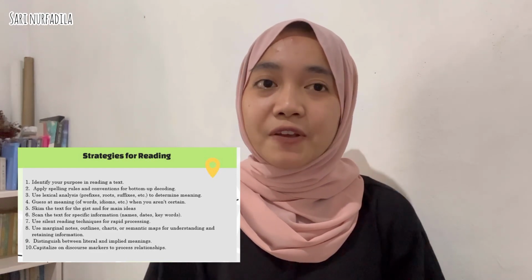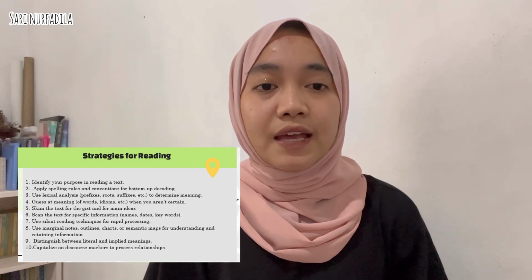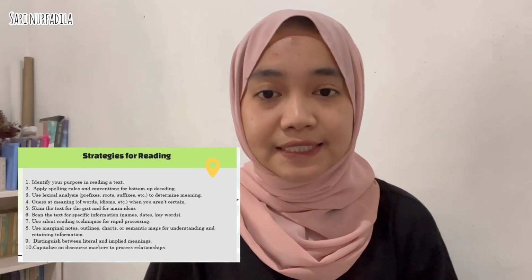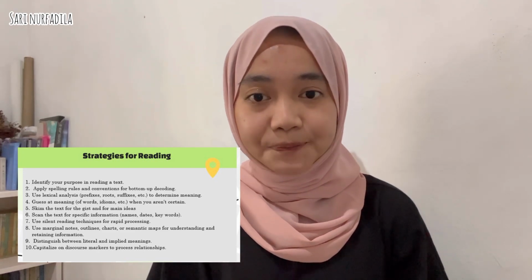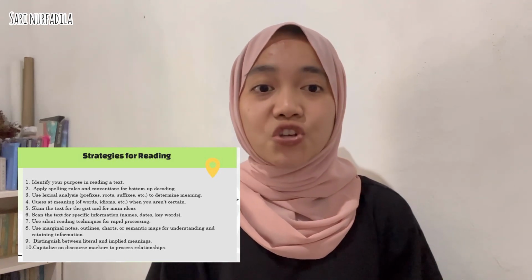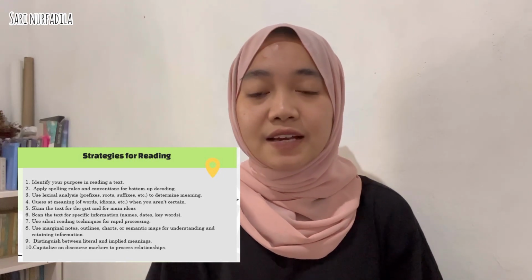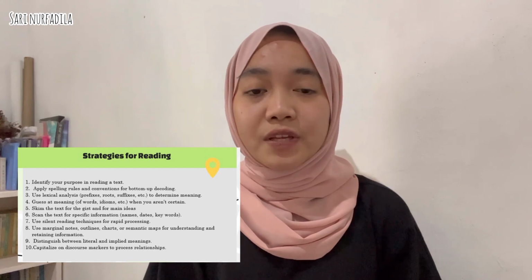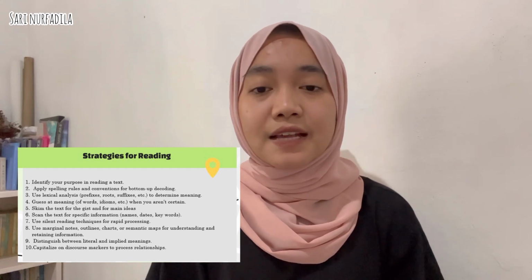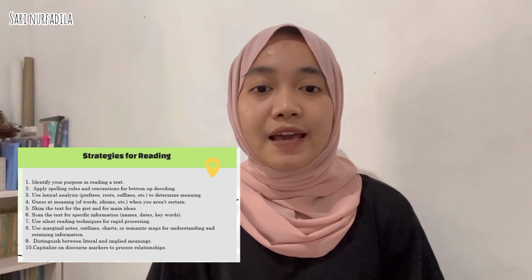5. Skim the text for the gist and for main ideas. 6. Scan the text for specific information like names, dates, and keywords. 7. Use silent reading techniques for rapid processing. 8. Use marginal notes, outlines, charts, or semantic maps for understanding and retaining information. 9. Distinguish between literal and implied meanings. And the last is capitalize on discourse markers to process relationships.